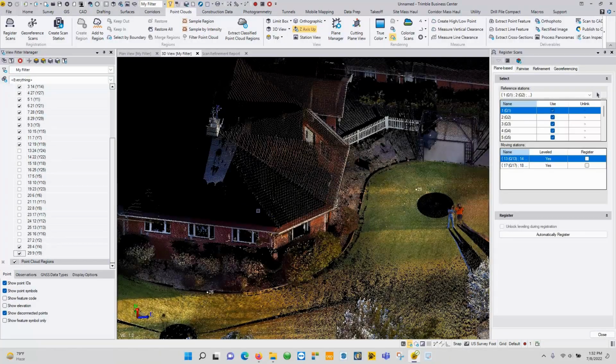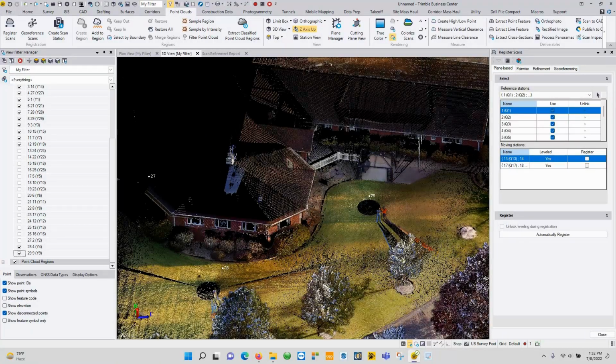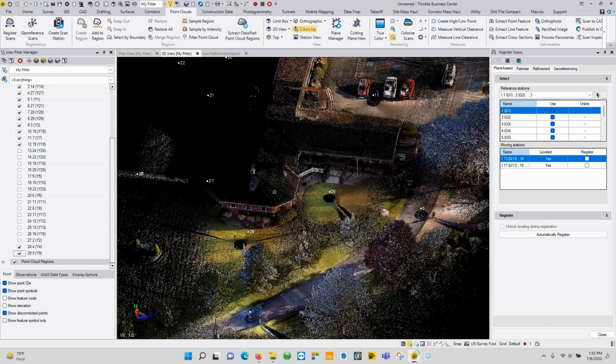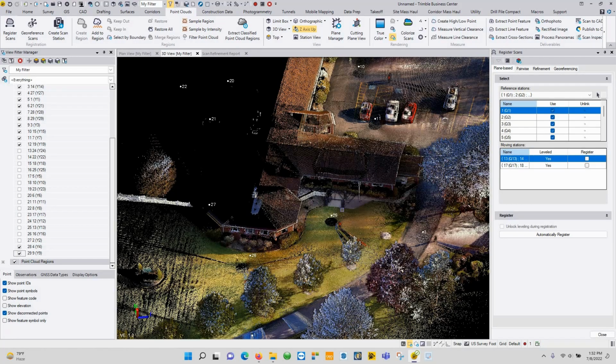Now, again, when you're out in the field and using an X7, and I'm going to keep referencing back to the X7 because it's sort of the only one in its class as far as field registration is concerned, you need to be mindful of how you have your X7 set up to register at every single station, because in the lower right-hand corner in Perspective, you can choose which station it's registering to. By default, it's always going to be set to the last. So if I go to move from 28 to 29, 29 is going to register back to 28.